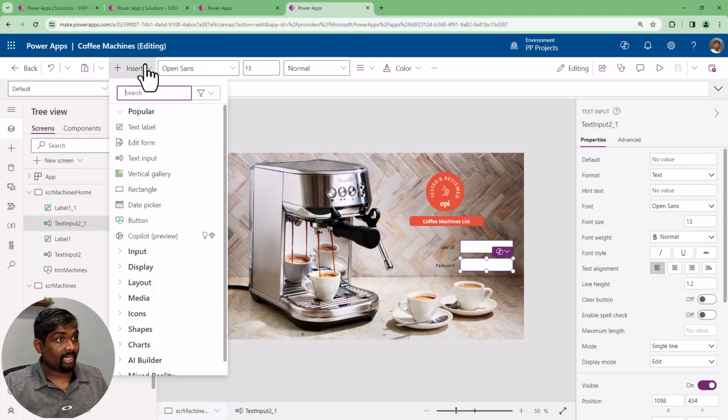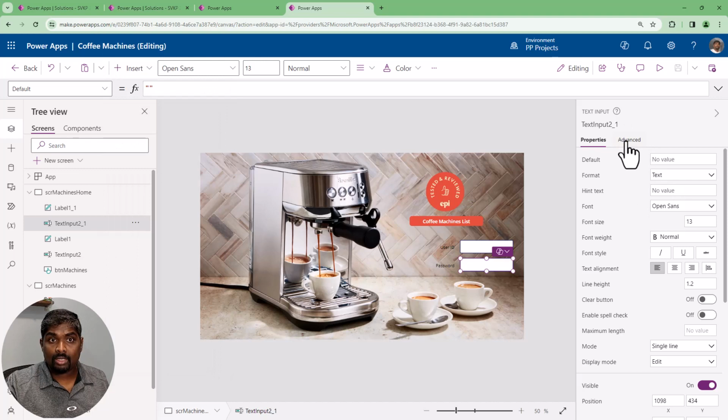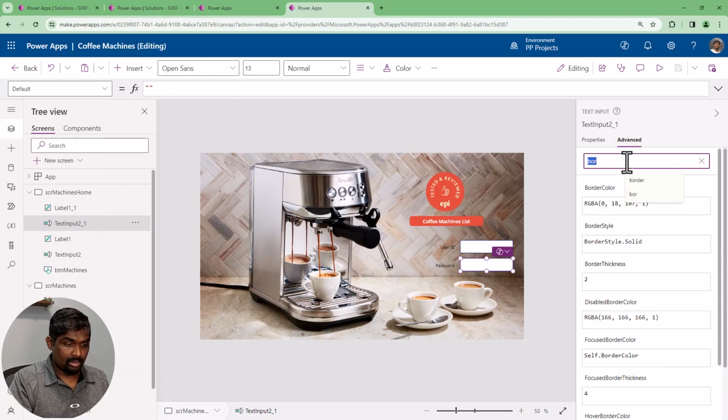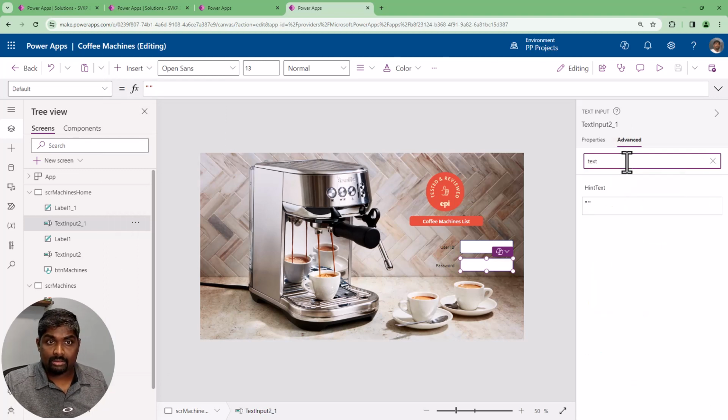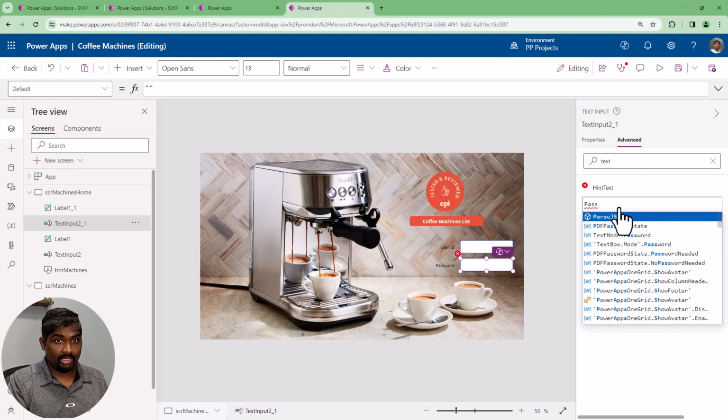Rather than the text, in the advanced section, we can say input hint text as password.